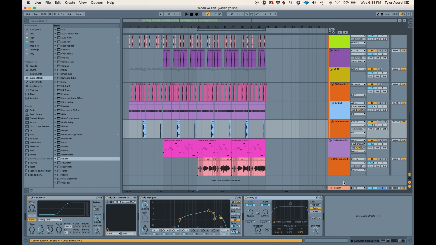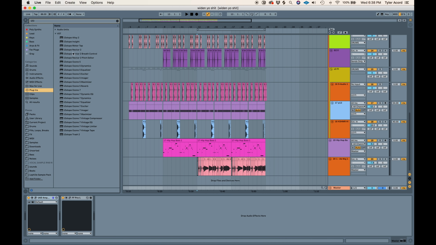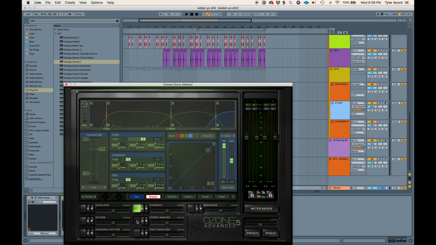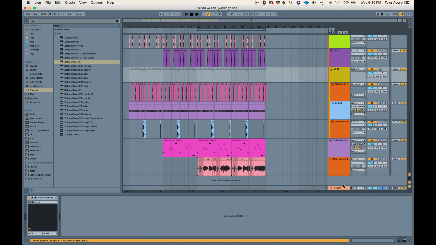Number 4 is a bit taboo with purists and old heads, but it's using stereo imaging on your master chain. And when done lightly, it can really add a lot. When you've done absolutely everything you can and mixed and widened, sometimes one extra little thing you can do is do imaging on the master. I use Ozone 5 still because I'm weird. Don't ask any questions. I'm going to continue to use it.